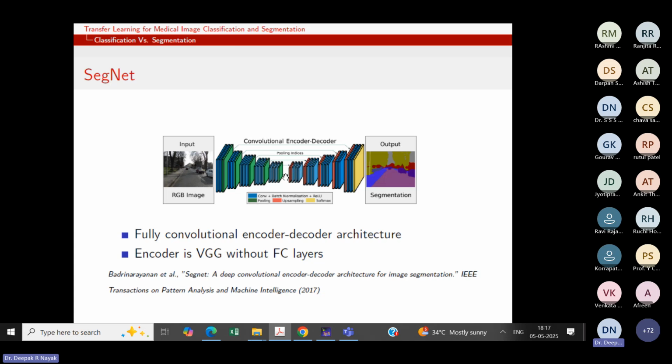During downsampling using pooling, they kept a record of the pooling indices, and they used those pooling indices to upsample the images back to the same size. Finally, they use a 1x1 convolutional layer at the end, where the number of filters equals the number of classes, so that the depth equals the number of classes. You will get, let's say, C plus one values for each pixel.